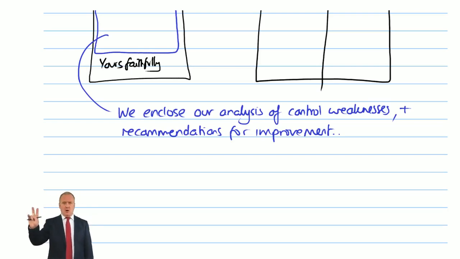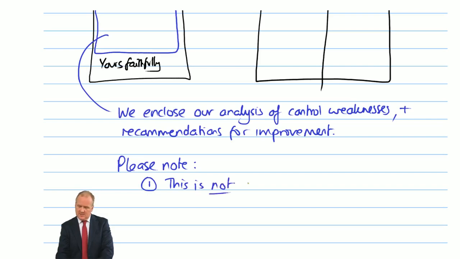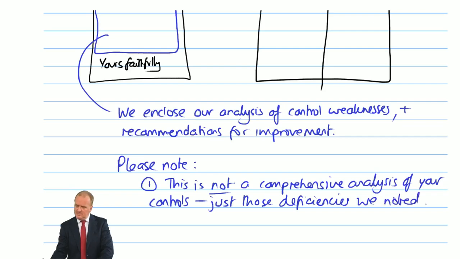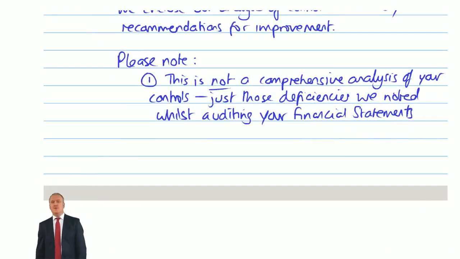Then you need a couple of disclaimers. Please note, 1, this is not a comprehensive analysis of your controls, just those deficiencies we noted whilst auditing your financial statements. Because you will only have tested the controls that you felt were worth testing as part of the audit. You might, for example, have done full substantive testing on some things and not bothered looking at the controls at all.